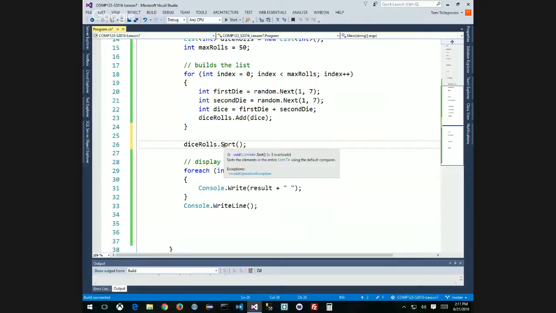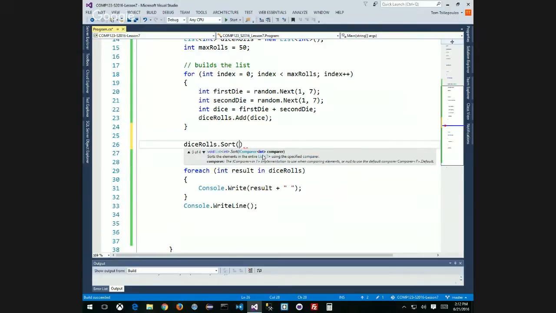This sorting method, if you hover over it, sorts the elements in the entire list using the default comparer. The default comparer basically goes from lowest to highest, right? Notice that I have 4 overloads for the sort method. The first sorts the elements in the entire list with the default comparer. What's the next one? I can use an IComparable, so I can create my own comparison operator.